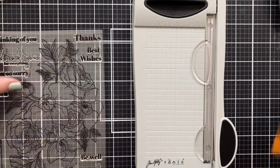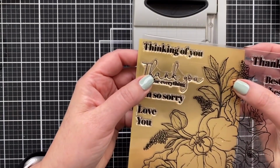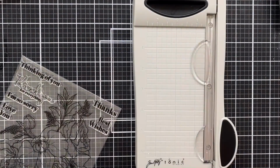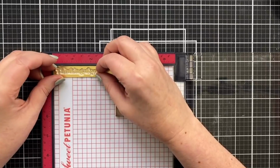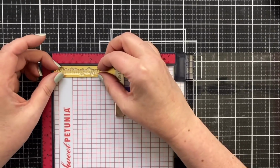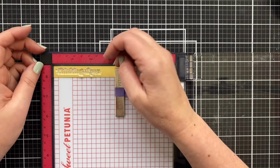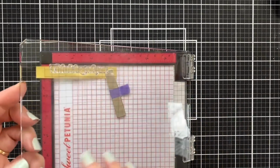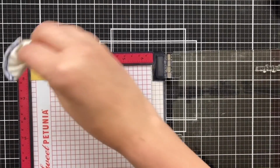While I'm waiting for this to dry, I am going to cut a piece of gold cardstock. I think I just have this matte gold. Oh, apparently it's wet now because I'm going to try something that may or may not work. I probably should do it not on this paper because this paper is so sticky. Okay, I think that's okay. Let's pick it up. Very sticky. Powder this up, and I'm just going to grab the embossing magic for right now. Just to see, because I don't know what will happen.